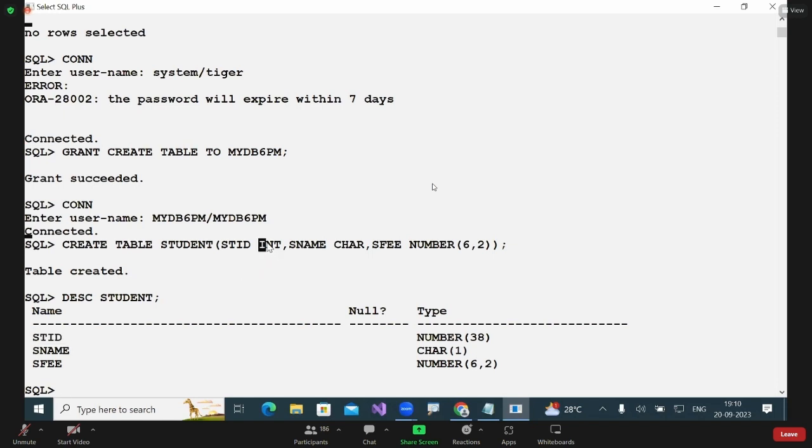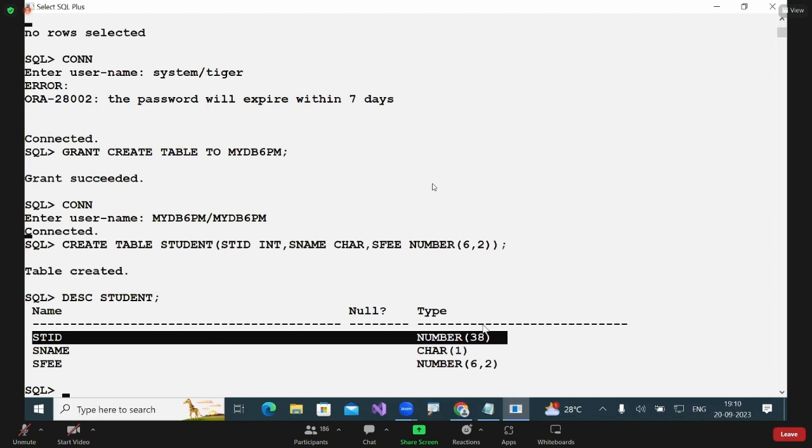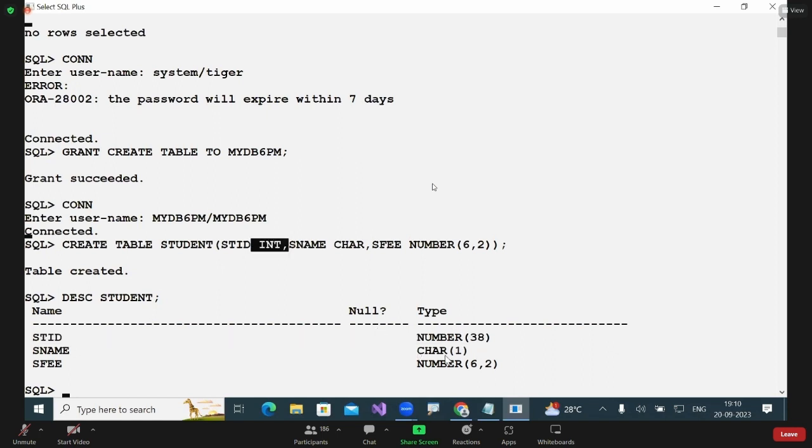I took integer, but internally you can see it is converted into number with 38 precision. That means 38 digits of number I can save. In the latest version, integer is converted into number type with only precision. There is no scale.